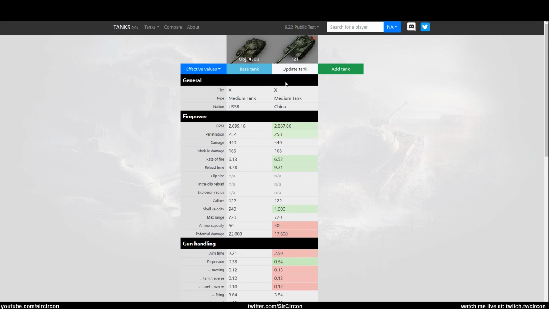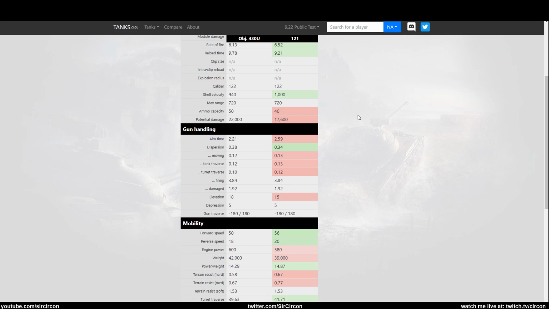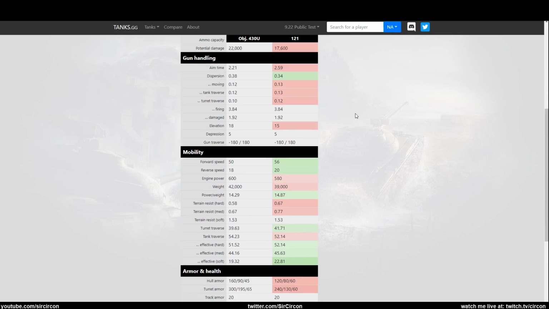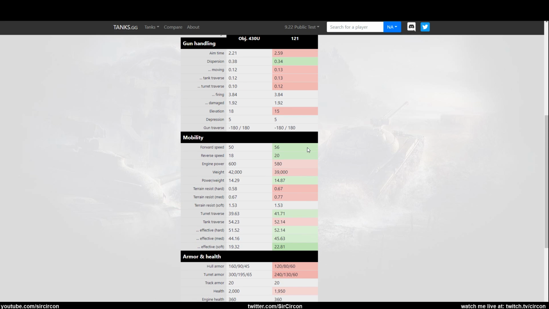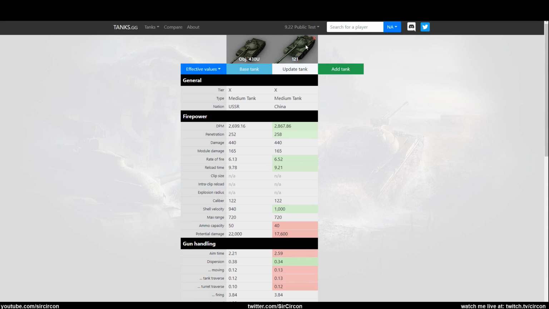The comparison here, 430U versus the 121, is a little bit more subtle, but at the end of the day, for the game that is World of Tanks, the stats of the 430U are more important than the 121 stats. The 430U upper hull and turret are crazy good, like heavy tank levels of good. All right, where the 121 has the 120 and the 240 turret, and again it has gigantic cupolas, where the 430U basically doesn't have cupolas.